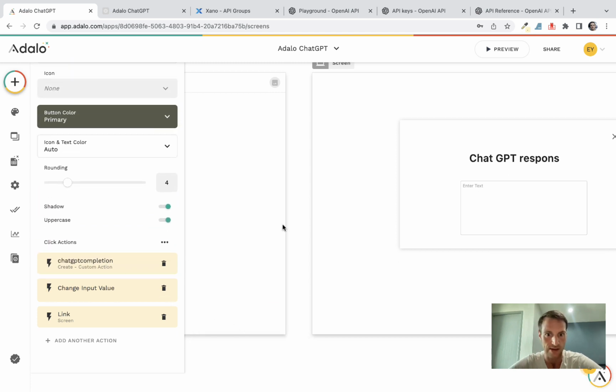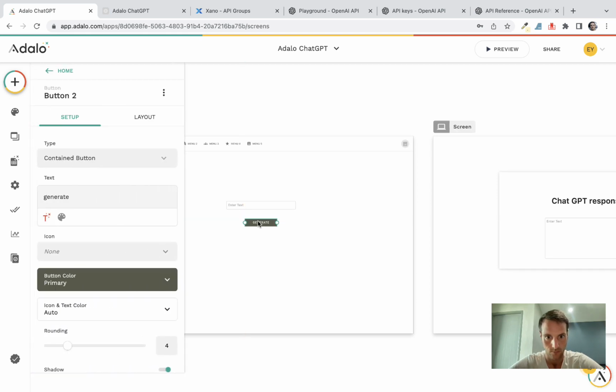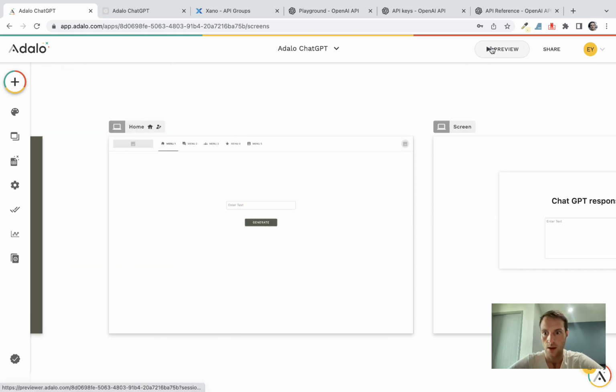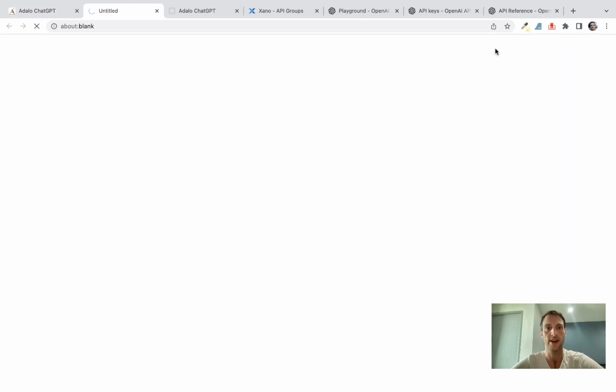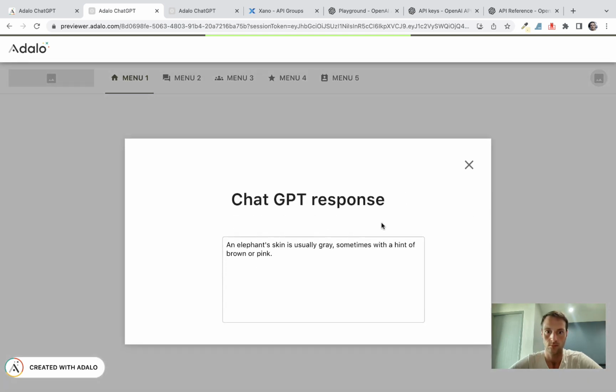Yeah, this last one, isn't it? Okay, so maybe we can try that out. Okay, what color is an elephant? Okay, and here is our response from ChatGPT.